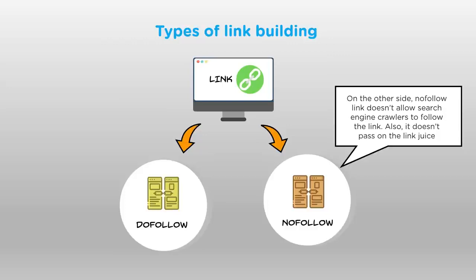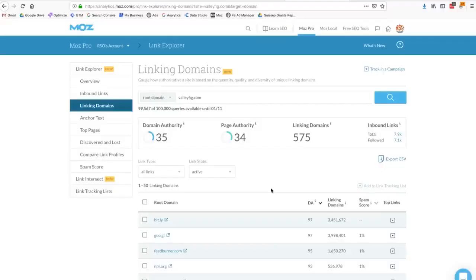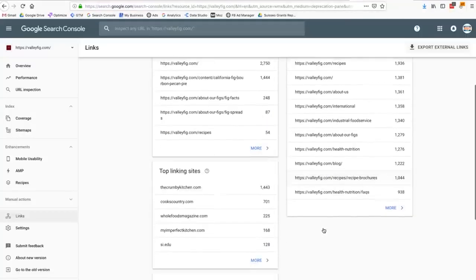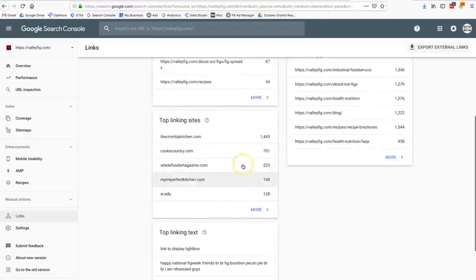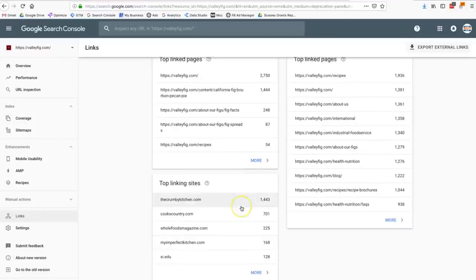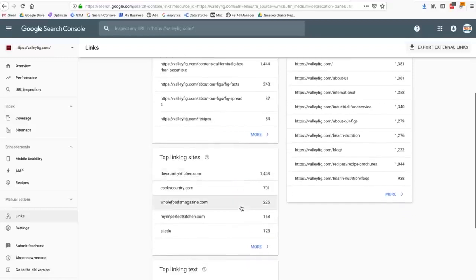And so if you don't get credit for the backlink, then if we go back to the tools we have available for measuring off-page SEO, say Moz, or even Search Console, I'll be able to see all these links here. These links that are showing up are follow links. Why? Because Google's recognizing the link. If they were no follow, then we wouldn't see the link in here. So that's something to keep in mind as well.